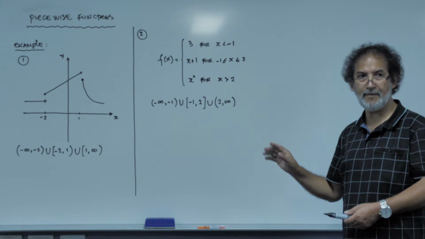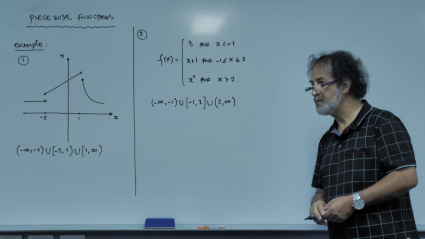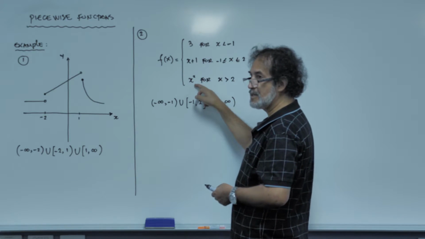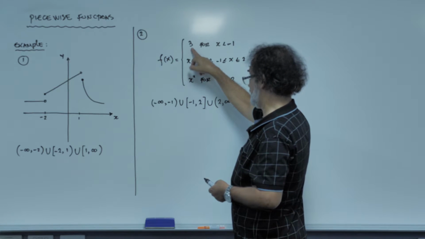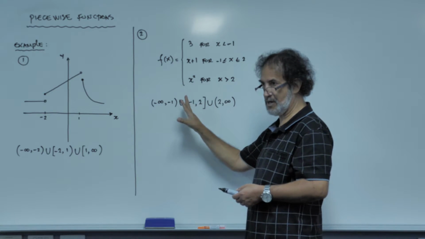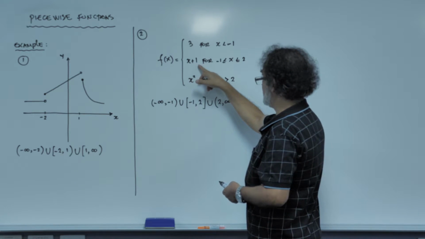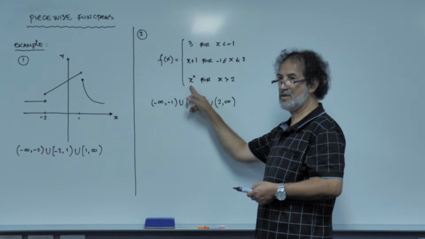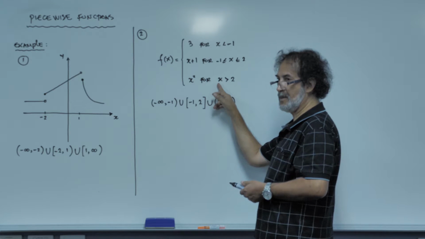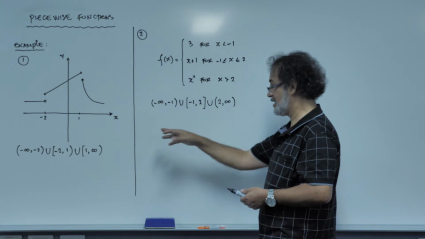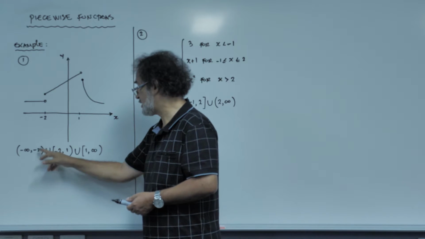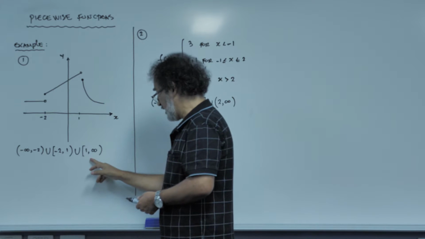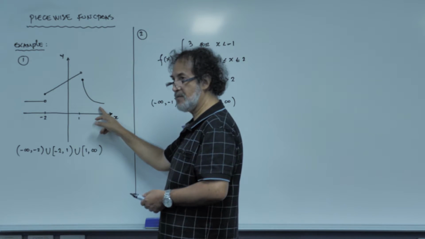Are you okay up to there? Yes. What's the 3, x plus 1, and x squared for? Okay, so these are how the function will behave in each interval. We're going to draw that. This is how the function is behaving between -1 and 2, and this is how the function is behaving between 2 and infinity. So in this interval, the function is behaving like this, and in this interval, like that, all right?